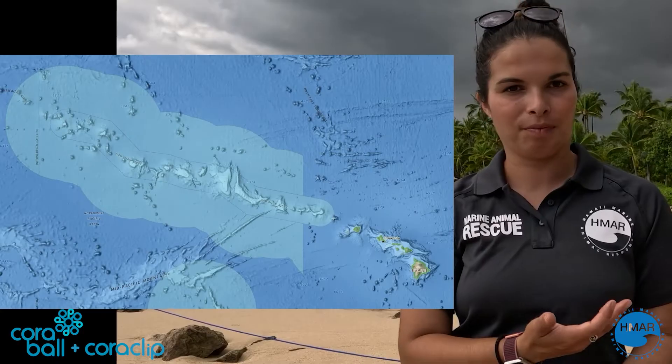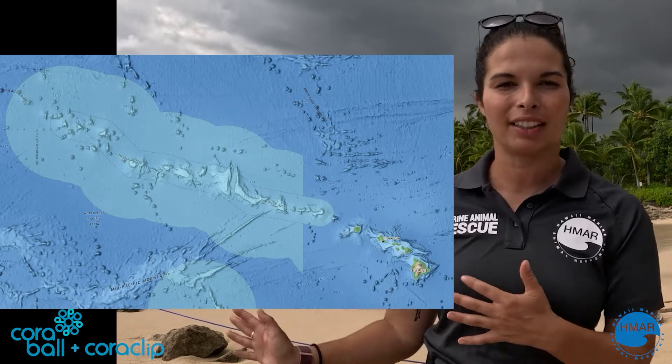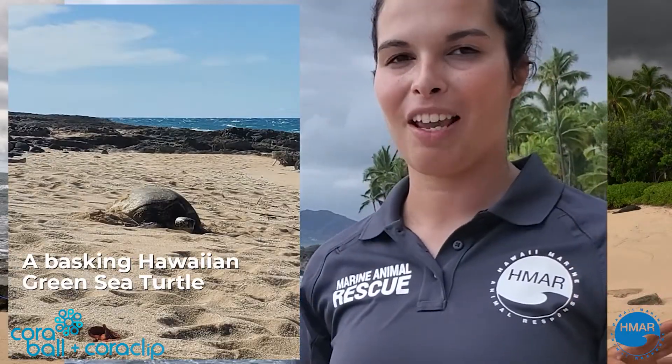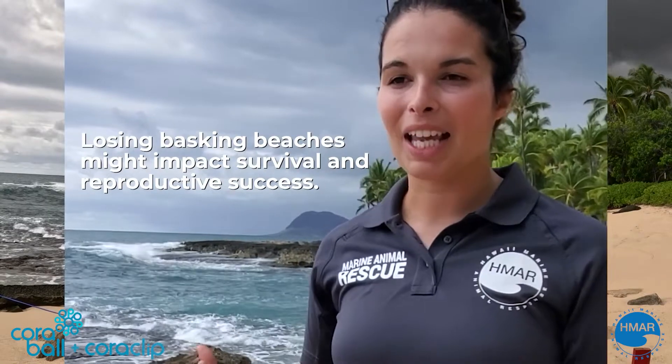The last thing is habitat loss. All of our turtles come up onto the beach to nest, and if our beaches are disappearing — which a lot of our places in the northwesterns are subject to due to climate change and sea level rise — we're dealing with loss of habitat for nesting behavior. Hawaiian green sea turtles also bask, which is a really special behavior not seen anywhere else in the world. They'll come up onto a beach and take a nap, which really doesn't happen anywhere else. If we don't have beaches for them to bask on, it could impact their behaviors, survival rates, and different things like that. So we really do have to keep our beaches healthy so they can keep our animals healthy.